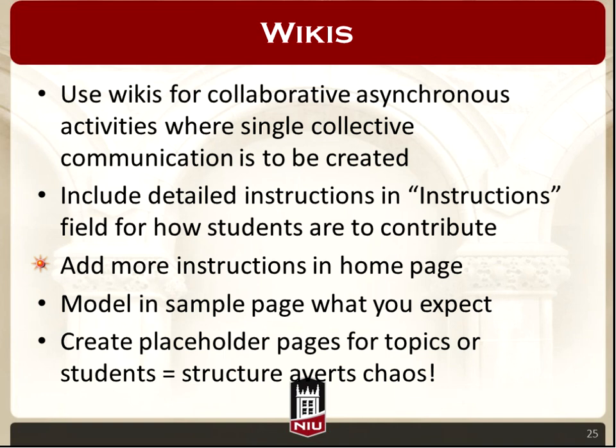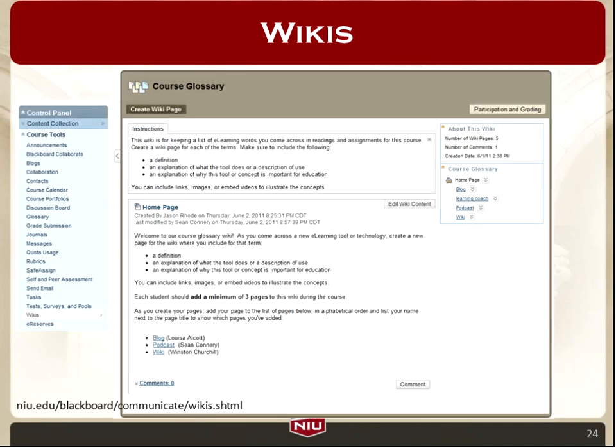So I always like to have some instructions in the instructions area, but then also on the home page. So just jumping back to the previous slide for just a moment. By instructions, I mean you have up here at the top this instruction space. Then the students see that on basically every page. So you don't want that to be too lengthy, because if this is a whole page long, it makes for a lot of scrolling. So you do want to have some brief instructions, but then creating what's called the home page, the very first page that the students see when they access the course, it's really a good idea to put maybe some more detailed instructions on that home page.